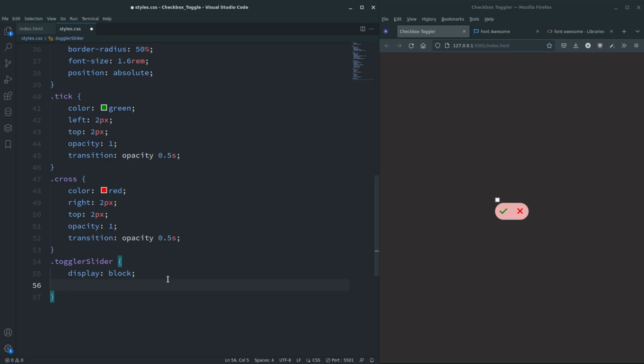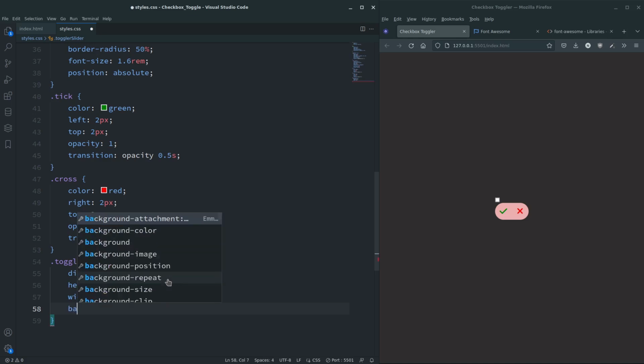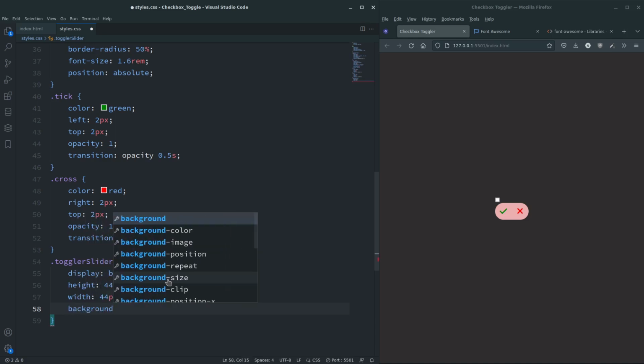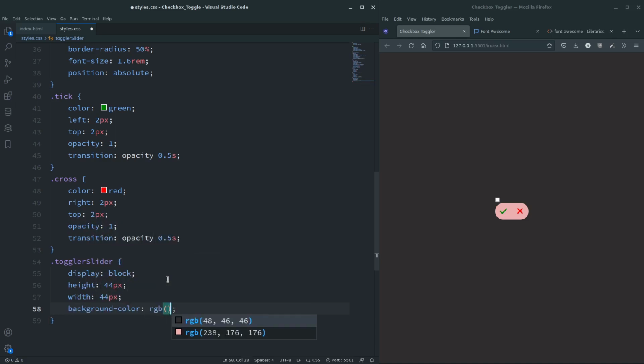So display block, height 44 pixels, again giving it space. Width is going to be the same. Background colour be an RGB, that's going to be 90, 95, 95. Save. There it is. I'm just going to put a z-index on that so we can raise it to the top.